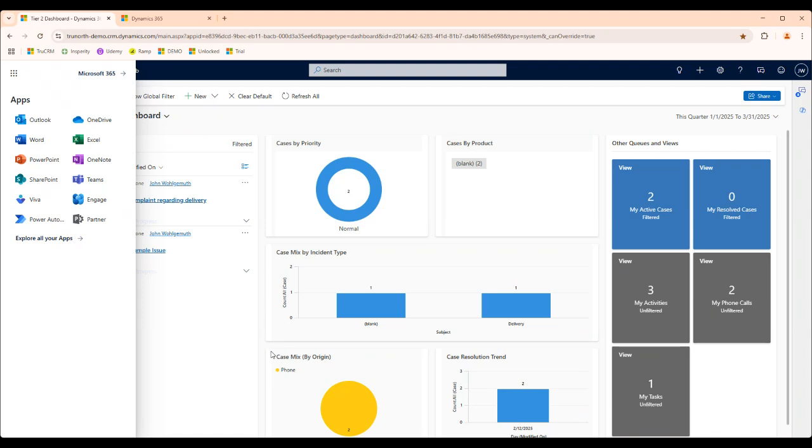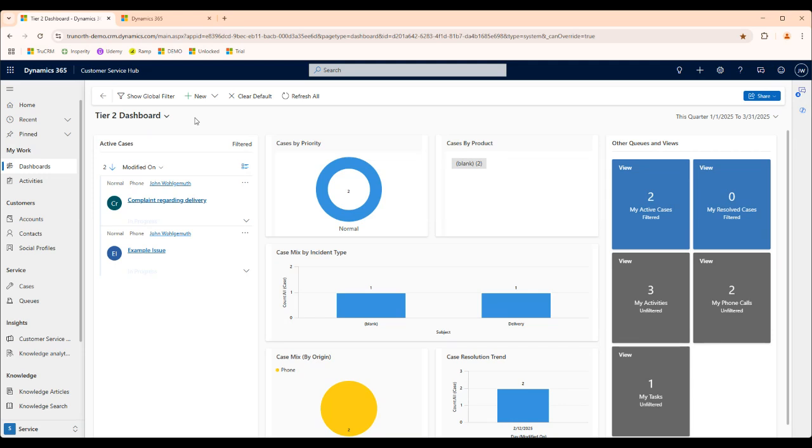There's SharePoint integration for document storage. You can even attach PowerPoints and things like that. And this is all native, so you don't have to build integrations. You don't have to spend a bunch of money and time and have a team develop integrations with these other Microsoft products, because it's all native. It's all set up. So essentially, if you want to use it, you flip it on and you're using it. And that cannot be understated. That's a huge benefit to using Dynamics. So just so you're aware of that.